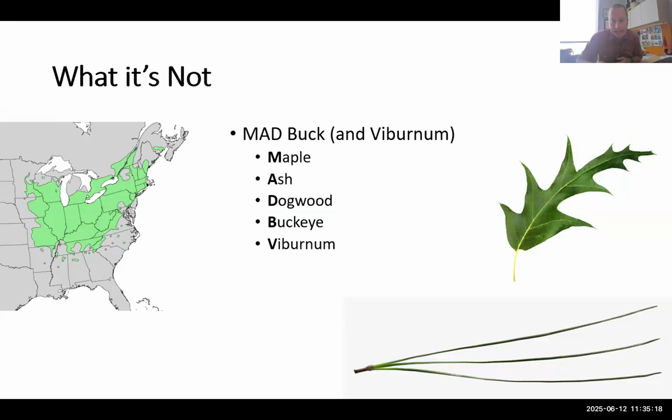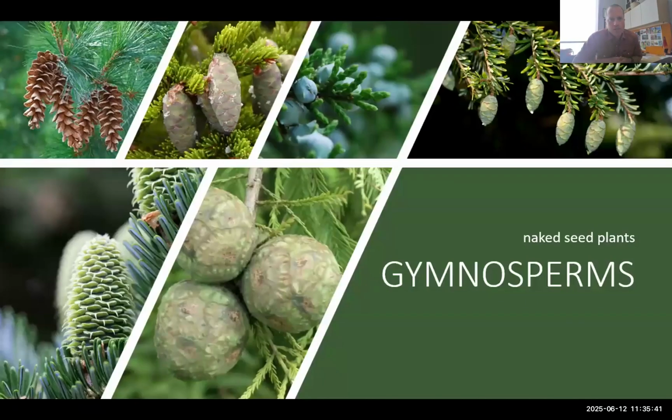Another thing is, is it an angiosperm, such as a flowering plant or tree, like in the case of an oak, or is it a gymnosperm, which is kind of a naked seed plant, and it's something like a pine. It may be a cedar, maybe a spruce or a fir, may even be a yew or something else. So yeah, the gymnosperms, I'm not going to spend much time on them.